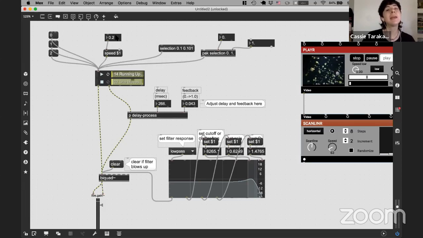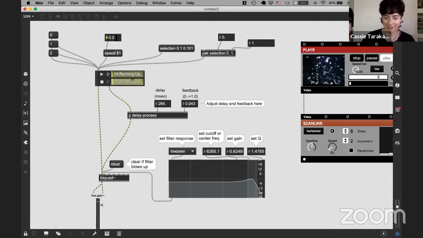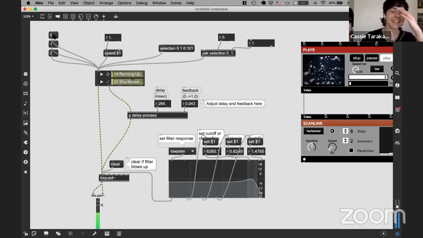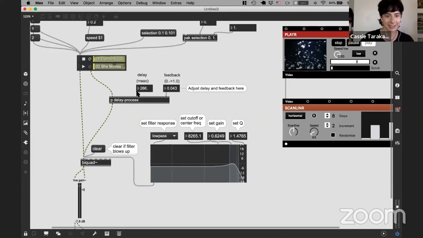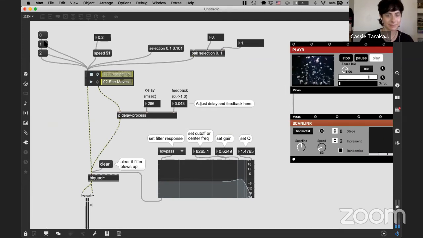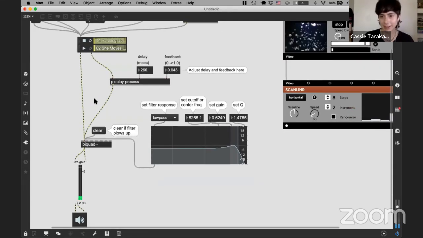Oh, if you make the playback speed 0, it's probably that the playback speed is 0. I'm going to say that that's it, because that is something I've done so many times in showing this. If the playback speed is 0, then it's not going to play. Oh my gosh. Okay. Let's make this low again because I like it when it's low. Cool. So now it's playing.